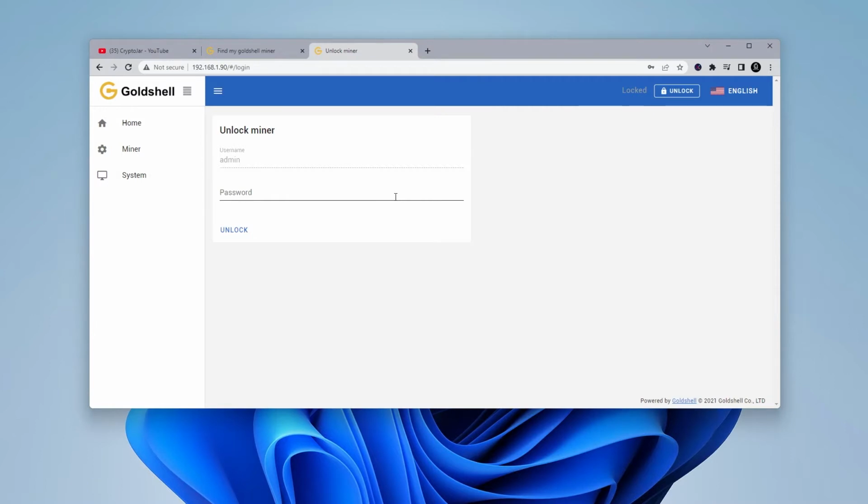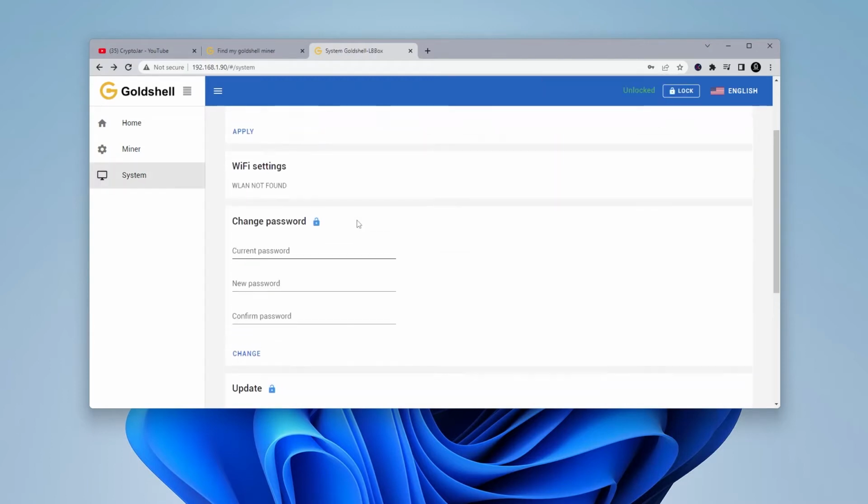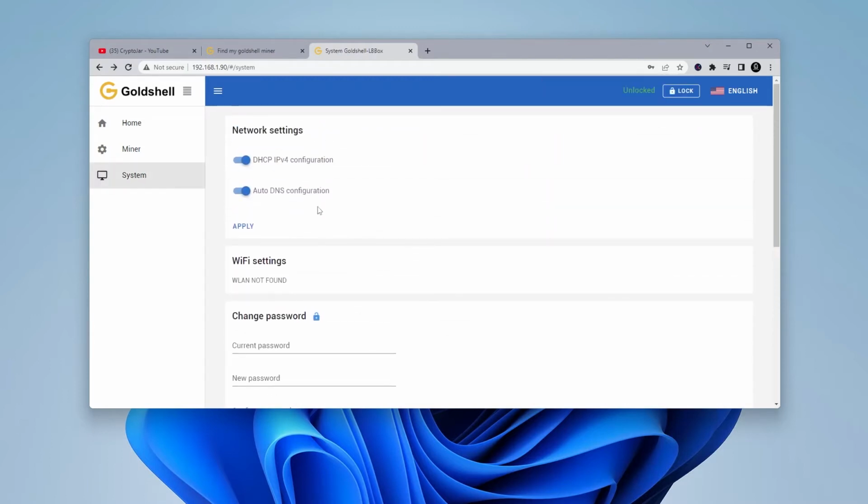So our password has just been changed. And now it wants us to unlock the miner again. This is part of the verification process. So again, the admin is hard-coded in here as the username. And then we're going to go ahead and type in our new password. And then we're going to click on unlock. And now what we want to do is just check out the miner itself. And I'm just going to scroll up here to the top.